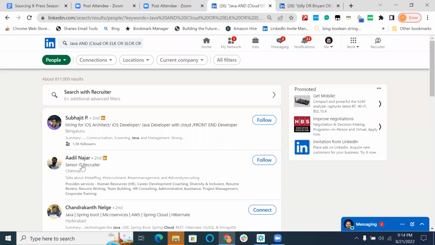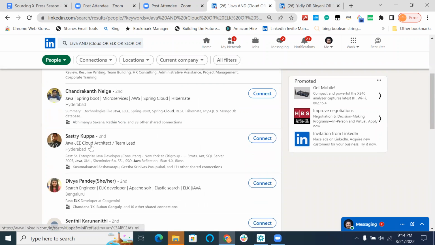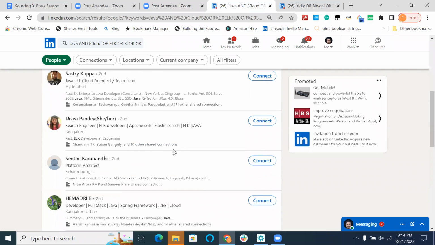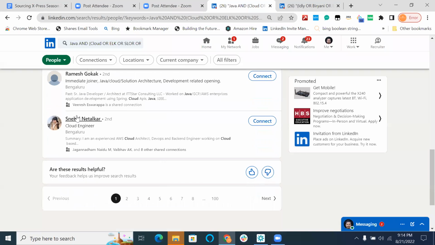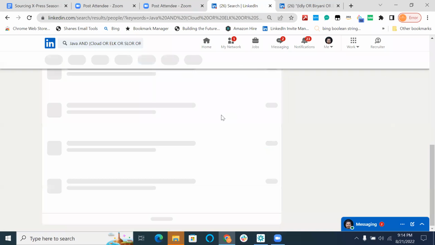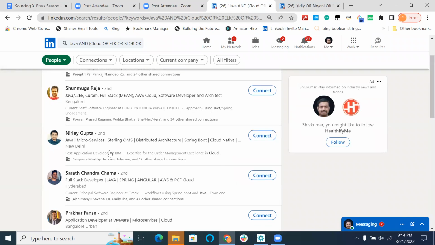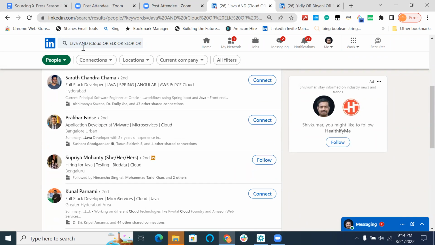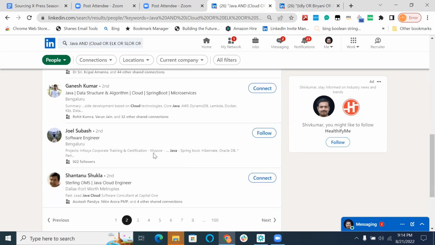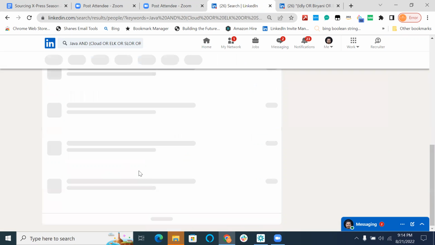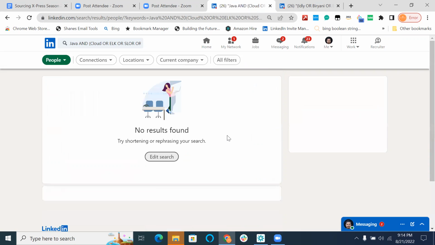Okay, now we started getting recruiters also, hiring recruiters or senior IT recruiters, or cloud engineers or CI/CD or cloud engineers or DevOps guys. But what we ideally want is a person with Java and any cloud or ELK or Solr or Lucene or anything. We do not really want recruiters or cloud engineers or DevOps engineers. Maybe on later pages we might see some DevOps profiles also.